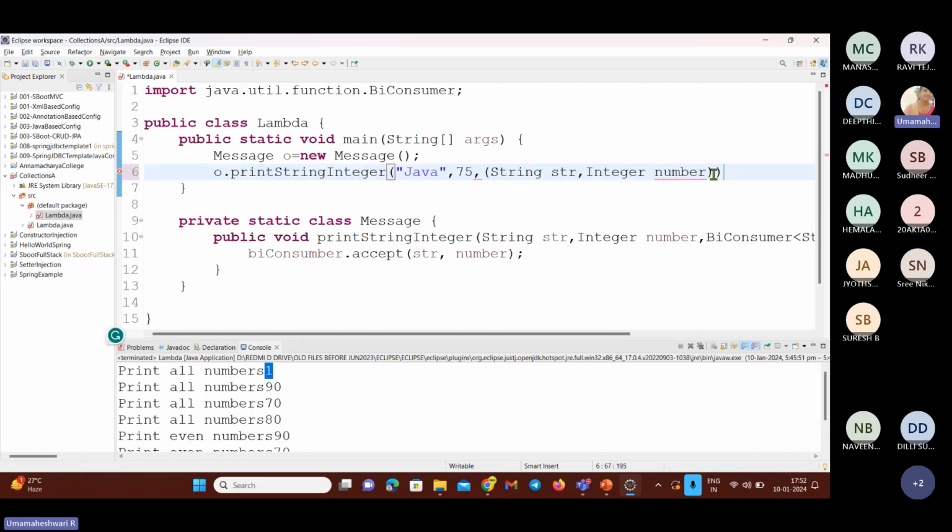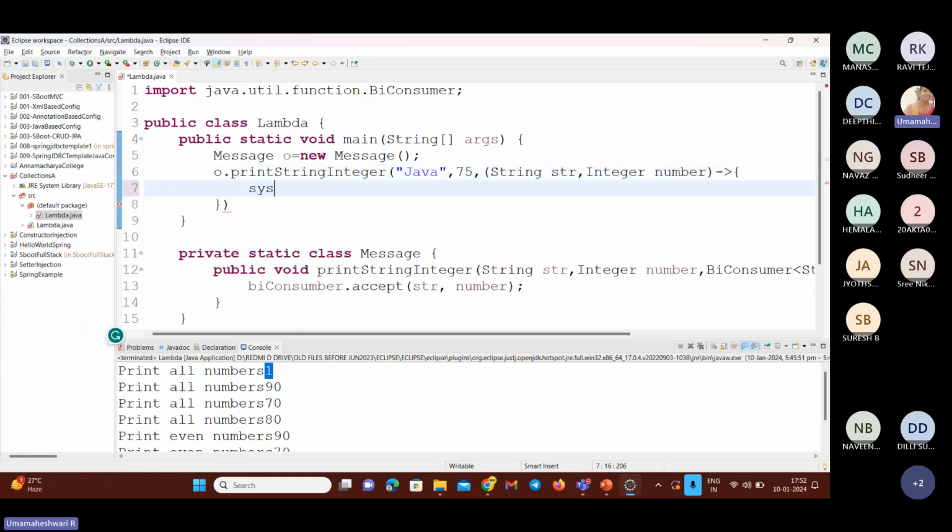And next is what? Arrow token, and finally your statement, what you're going to print. Okay, so let me give the statement. I want to print the str and the number, right?